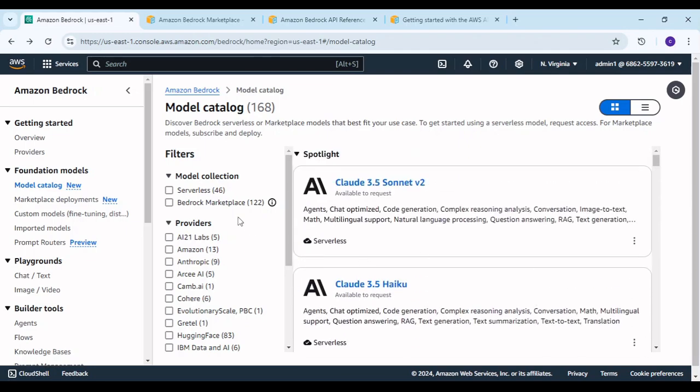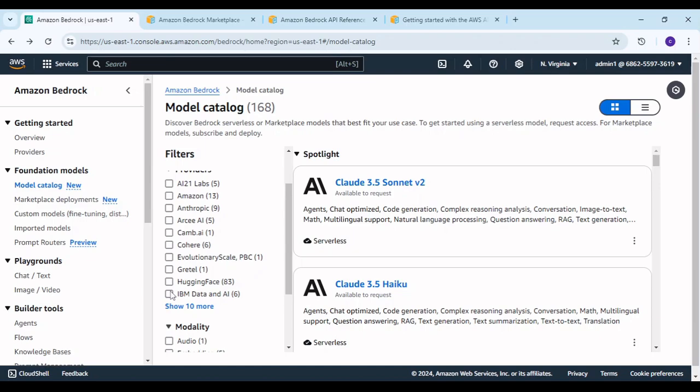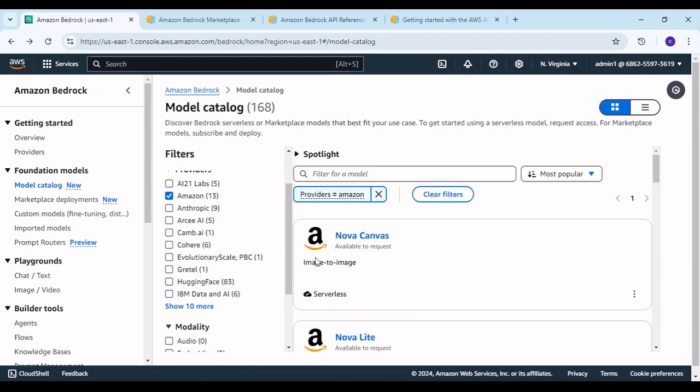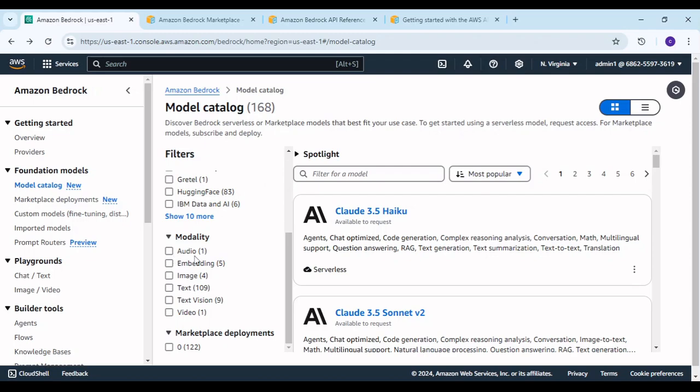And see, these are the providers. You can filter by provider. Suppose you want to look at Amazon's, how many Amazon models are there, you can do it. So these are the filters. Under modality, there are audio-based models, and embedding models, which are required for the RAG concept, to retrieve information from a document or text and put it in the vector DB.